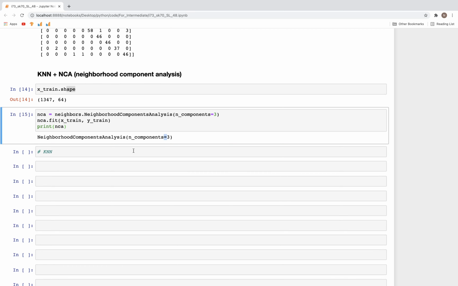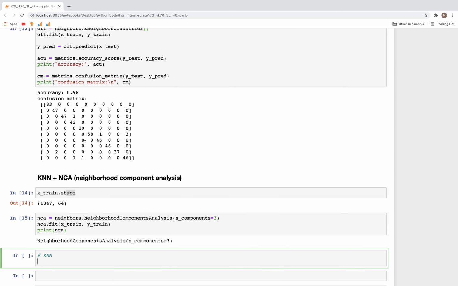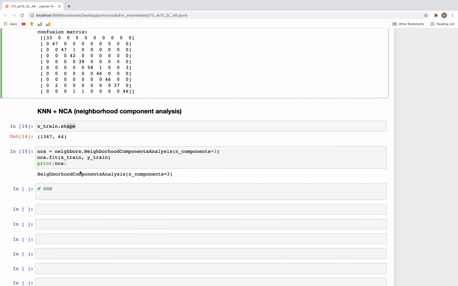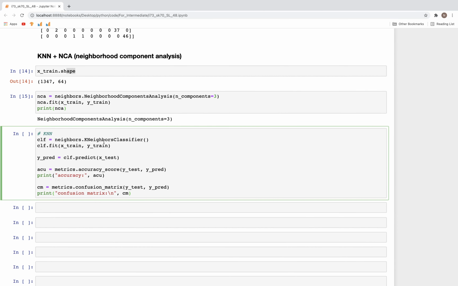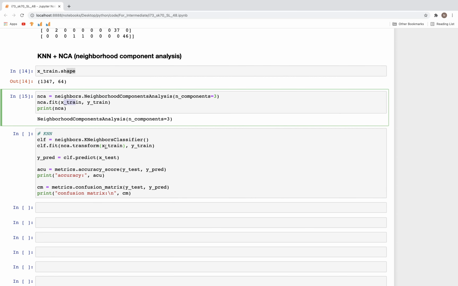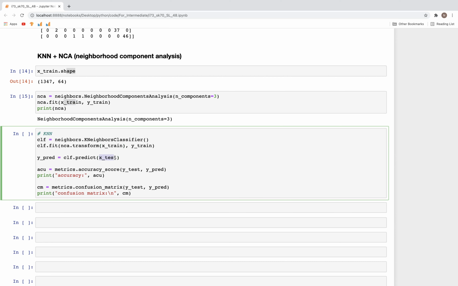So with that, now we can proceed with the KNN. So here we have 3 components now, and for KNN it would be the same setup that we had earlier. So you can copy and paste that here. Now one difference is going to be here: instead of using X train, we are going to use the transformed version of that. So we'll use NCA.transform X train, because we did fit the NCA up here, and so we'll use that to transform this particular data. And the same thing for X test, we can use NCA.transform X test, and with just 3 features now, let's see what accuracy we get.